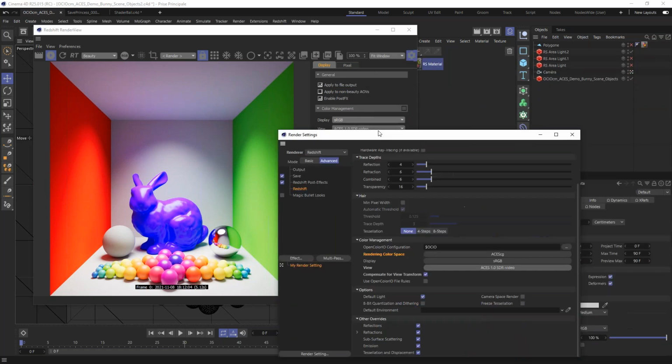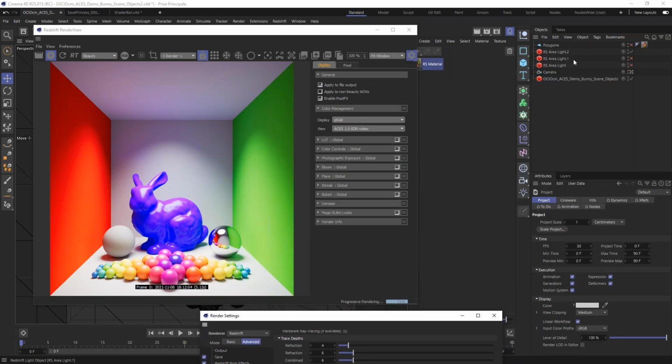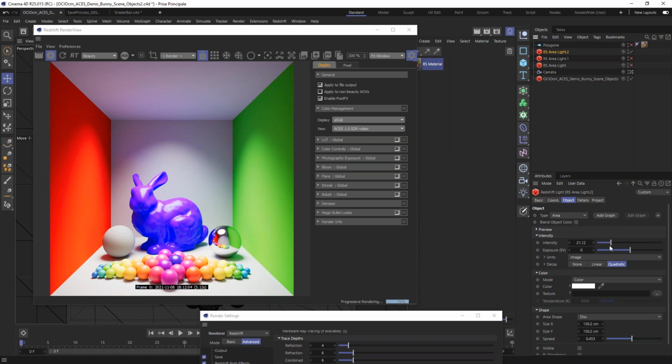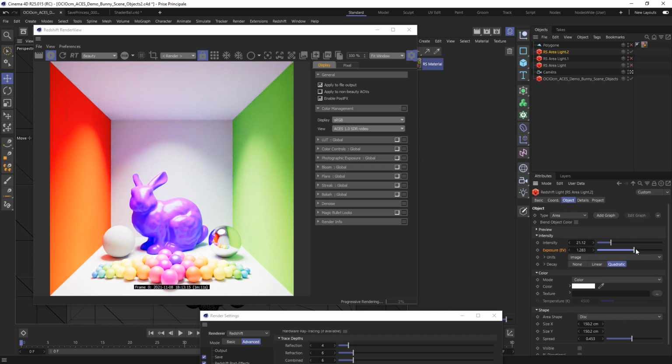Another advantage is if I'm going to take my main light here and increase the exposure, you will see that it holds pretty well. At some point it's going to be burnt, but actually not really. Let's see here, control, we can see we're still not in the pure white value. So the image looks brighter, but is it overexposed? Yeah, a bit, but it could pass. It's all right. It's still, I would say, acceptable.